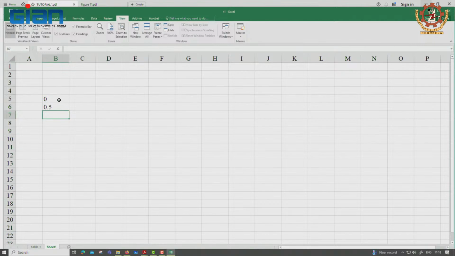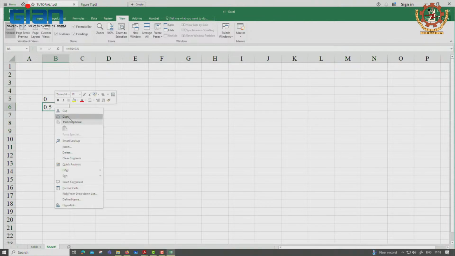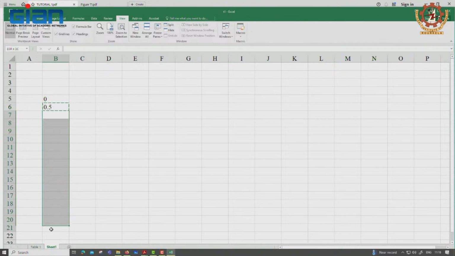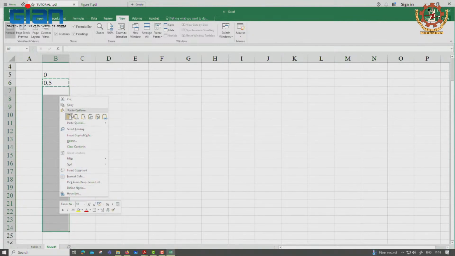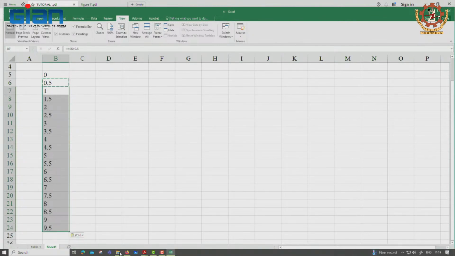Okay, right. So, you can select any point, it does not matter. The class interval I have selected as 0.5, right. So, I will copy and go up to about 10. One more. Okay.